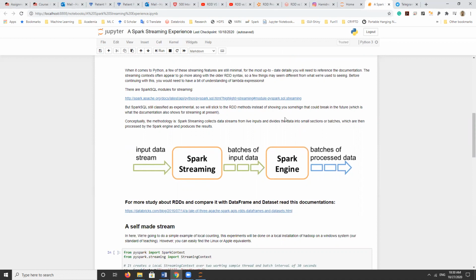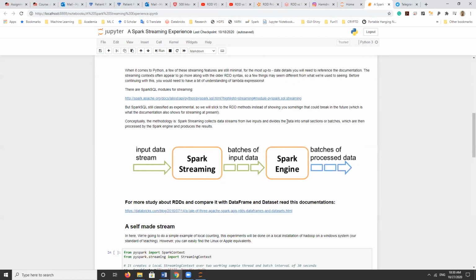RDD is mostly used for unstructured data, like text documents, so you divide each line as a tuple. However, for the most common type of data, where your data is in rows, we can use a data frame.